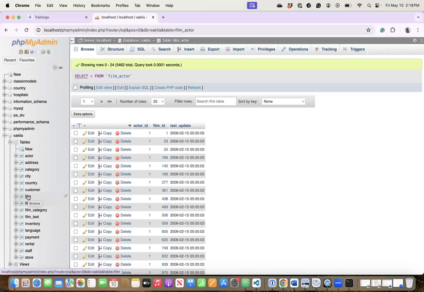So the foreign key concept is just like having a last name and then having a lot of children. The person who has that last name has a lot of children or family members that bear that last name. The person with the last name is the parent. The other people who bear the last name are the children.